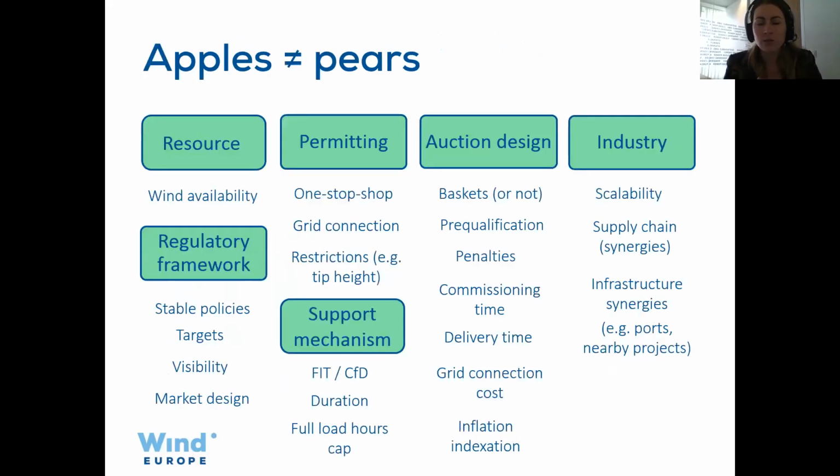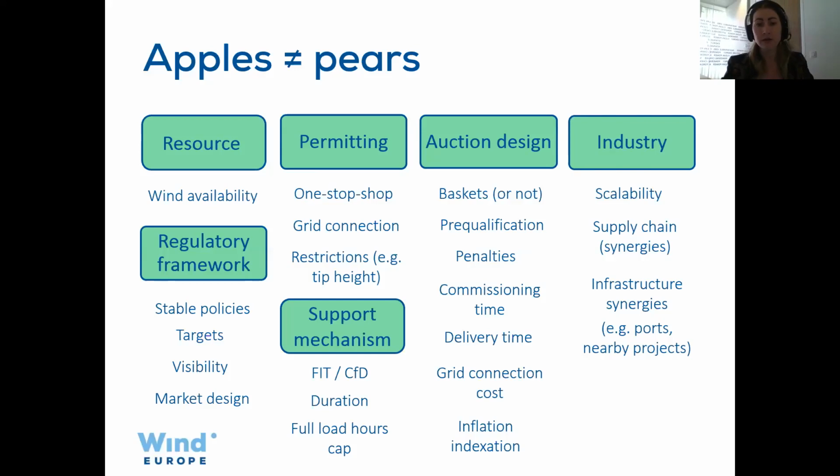And in this slide, I just wanted to mention and underline that, of course, we cannot compare results. We cannot compare apples with pears, because cost reduction is possible in every single market, but to a different extent. And price reductions are also not directly transferable across markets or across technologies, because there are many different aspects in the regulatory framework, such as, for instance, permitting or the auction design itself, the support mechanism, that can affect what kind of price or tariff optimization you receive at the end. And that is one of the biggest lessons that we have learned with the very different auctions that we have seen in the offshore and the onshore sector. And it's still one message that the governments need to really think through and realize that it's happening on the ground.